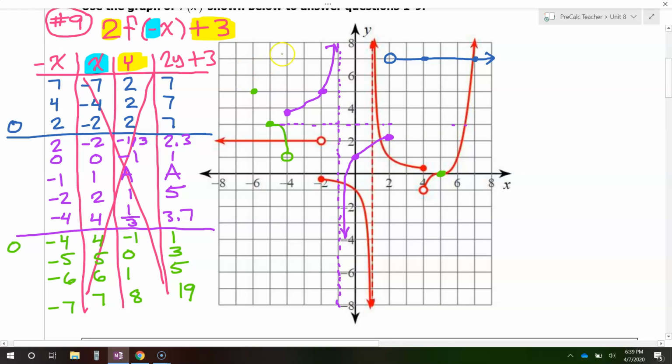Okay, let me try that one more time. Because it's got to pass through this point, of course, which is just a little bit tricky. All right, something like that. That's pretty good. Okay, that's a little bit better. All right, anyway, that is how you transform a crazy piecewise function like this.